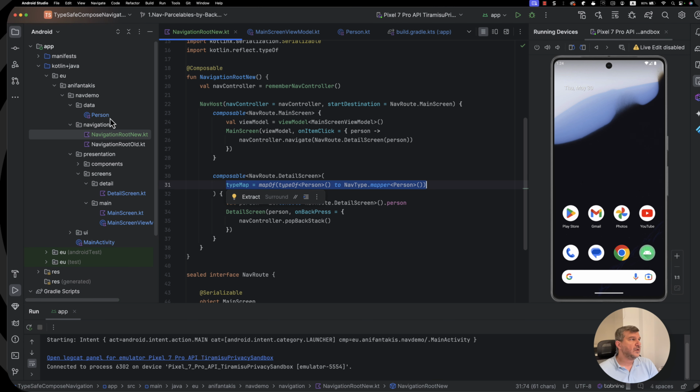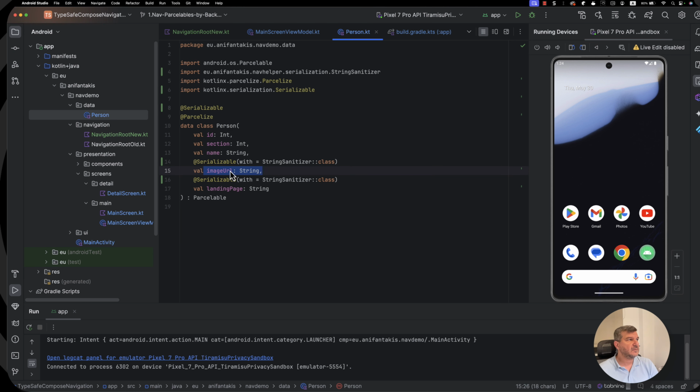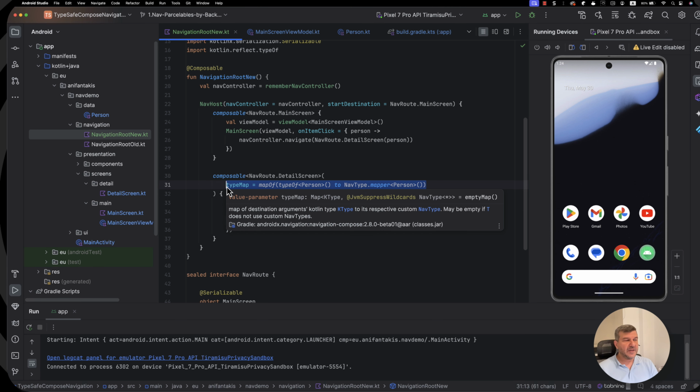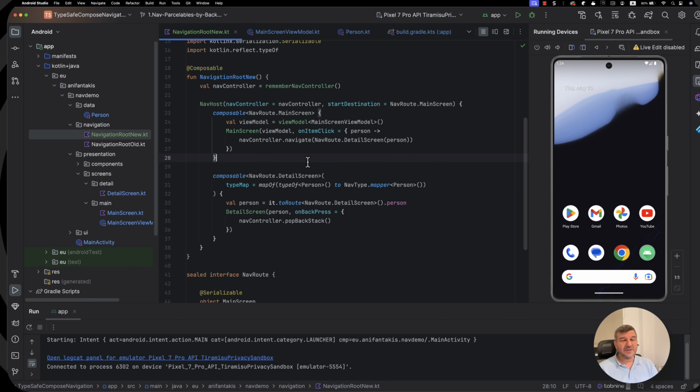So all you need is that person with this Serializable and just this line of code, nothing else. Other than that, it's treated as if it was a primitive.